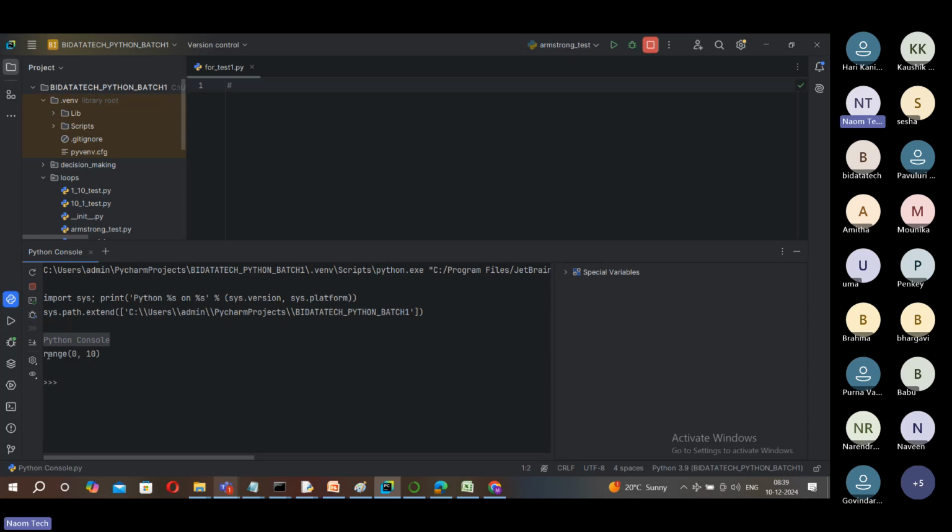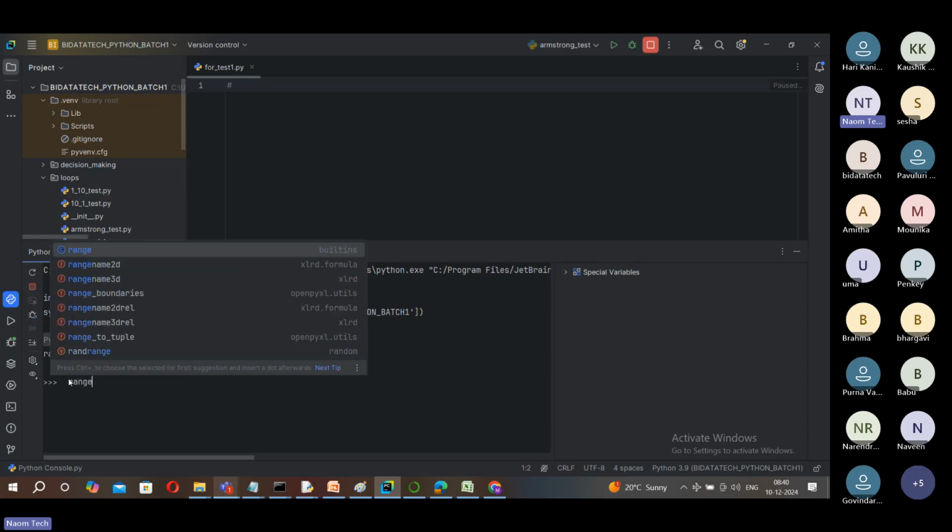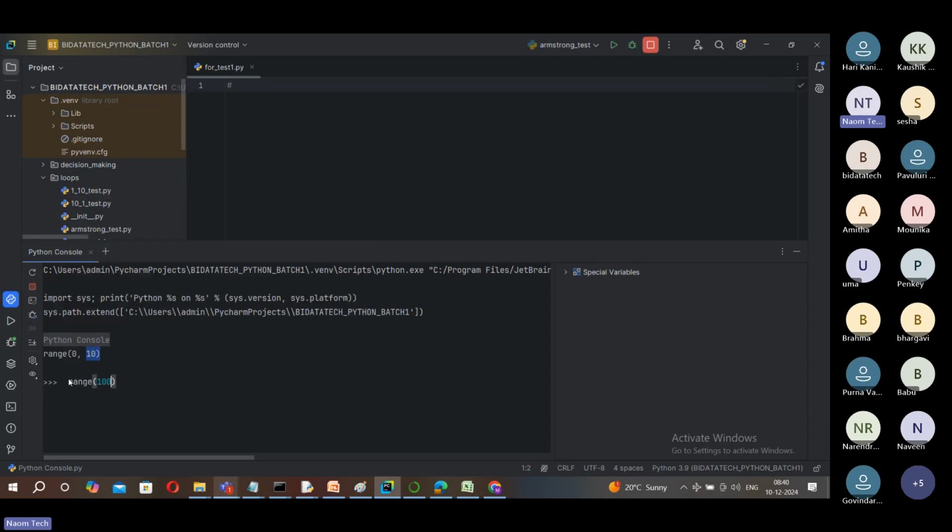Now you can see it produces a range of numbers from 0 to 9. If we iterate it, it doesn't give 10. 10 is exclusive, it is not included. It iterates from 0 to 9, meaning 10 values altogether. Same thing, if we mention range of 100, it provides the first 100 numbers. Range of 1000, the first 1000 numbers.